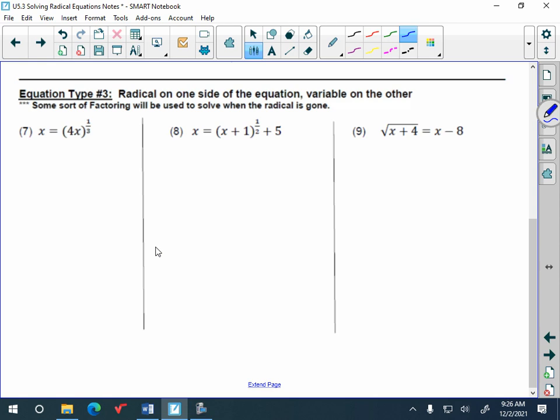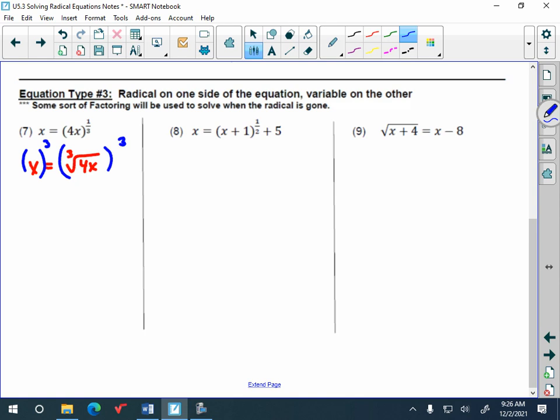All right, so let's do this first one. It's raised to the 1/3 power, so I'm going to convert it to a radical, a cube root. So it's the cube root of 4x. The whole 4x is being raised to the 1/3 power, so the whole 4x goes underneath the radical. Now, the radical's already isolated. There's nothing in front or added or subtracted to the radical, so it's isolated. So now we'll cube both sides.